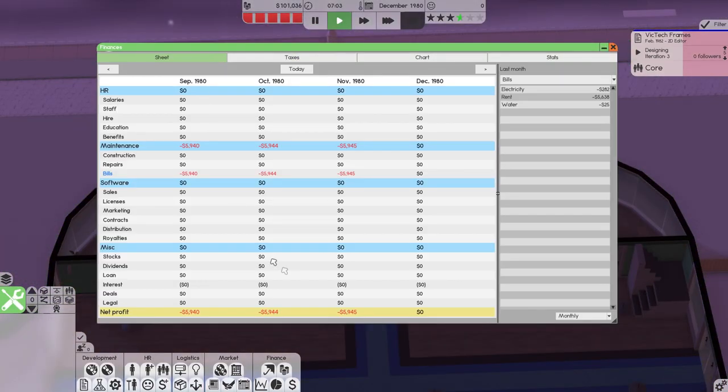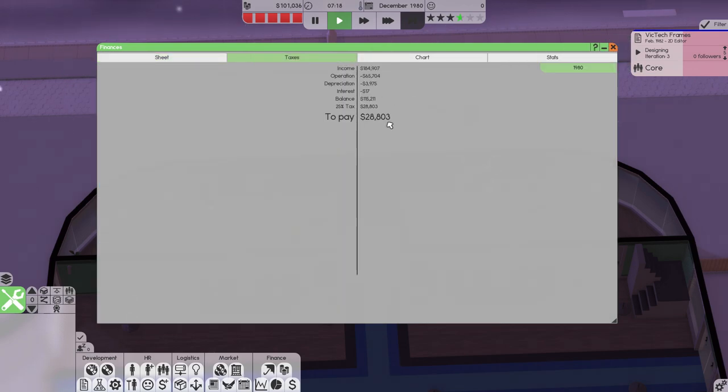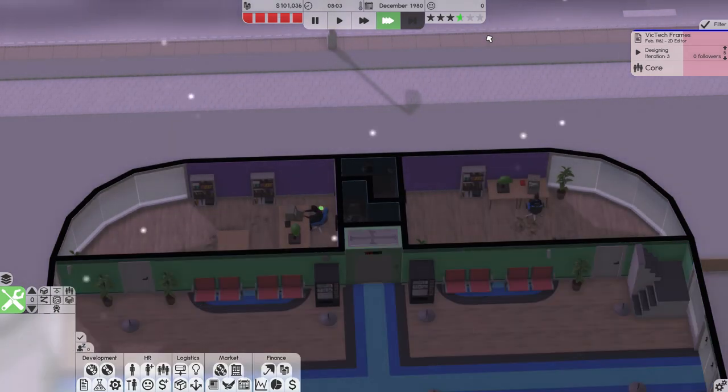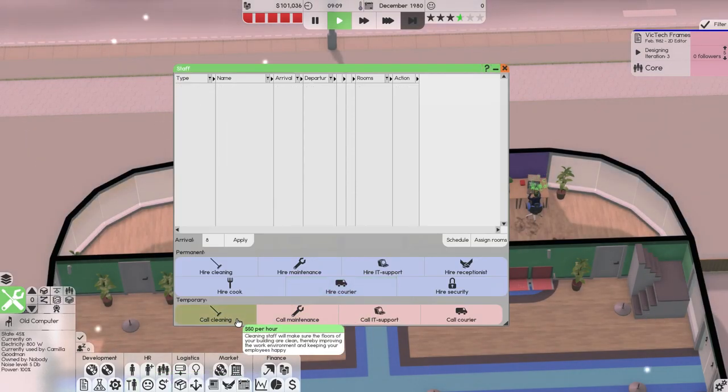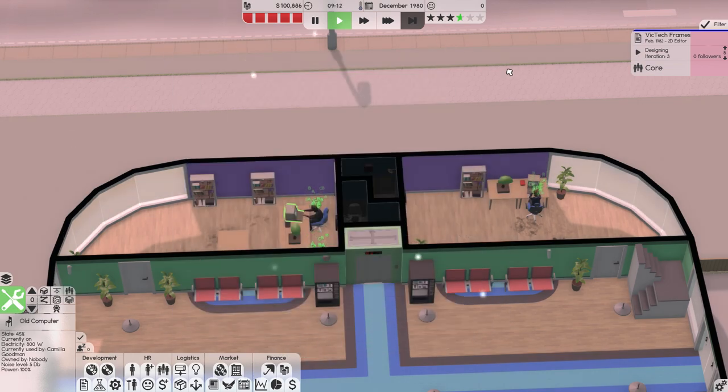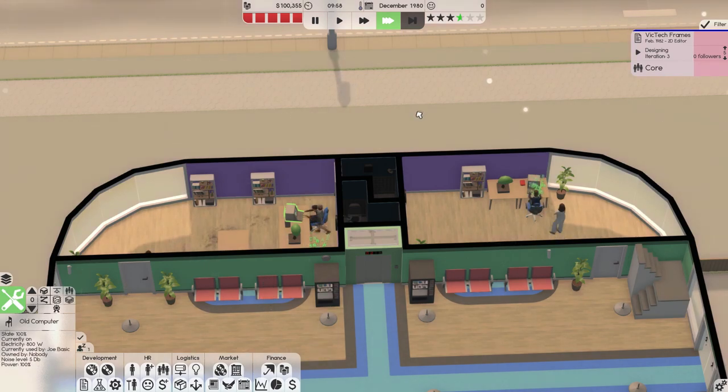And we are losing money at this point. That is expected. We are losing almost 6,000 a month. So I'm hoping we can make it to release, or else we'll have to throw in a contract in between to just generate some money. The good thing, though, is, I mean, it's not a good thing. We have to pay 28,000 in taxes, but because we're only generating negative money right now, we are not increasing the amount of taxes that we have to pay. So I guess that's a positive. The negative part, of course, is because we don't make any money, we'll eventually run into bankruptcy if we don't do something about it.